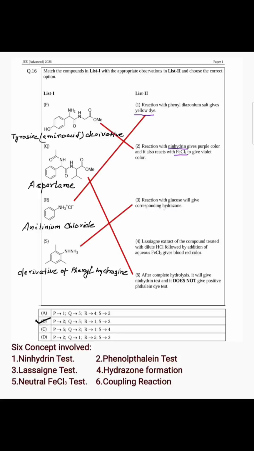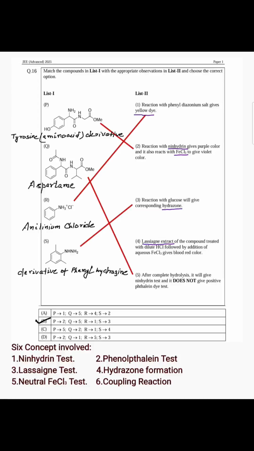also a hydrazone formation. You have studied this in the aldehyde ketone chapter, nucleophilic addition reactions. Hydrazone formation is with a carbonyl compound and hydrazine, phenylhydrazine. So number 3 in list 2 involves this particular reaction. There is the lysine test also. You can see the lysine test. This is particularly for detection of sulfur and nitrogen. Again, the FeCl3 test is involved, which gives a blood red color. Red color is possible only when sulfur and nitrogen are present.